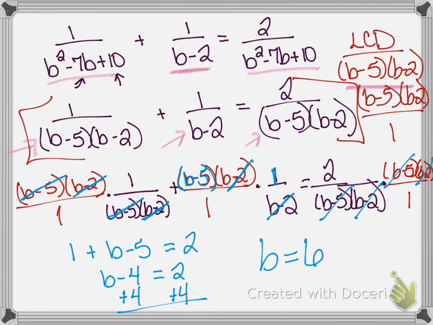You've got to make sure, if you plug this in, is it going to give me not an extraneous solution, but an undefined value? If I plug 6 into b minus 5 or b minus 2, is that going to give me 0 in either one of them? No, so I'm okay. So my answer is b equals 6. Okay?